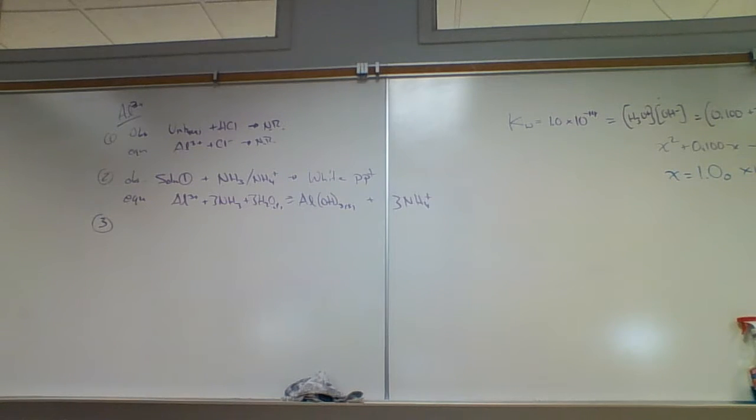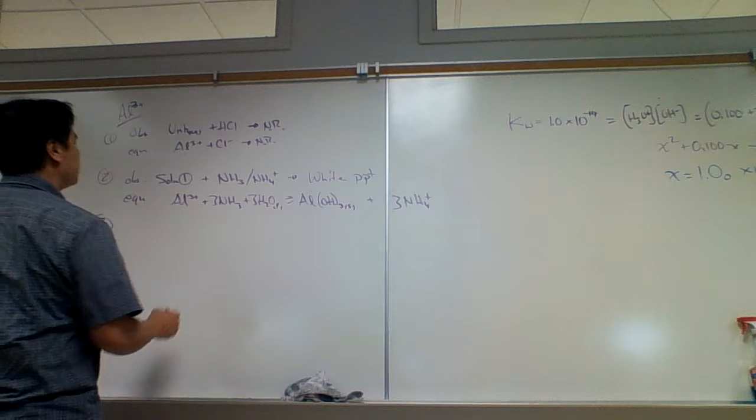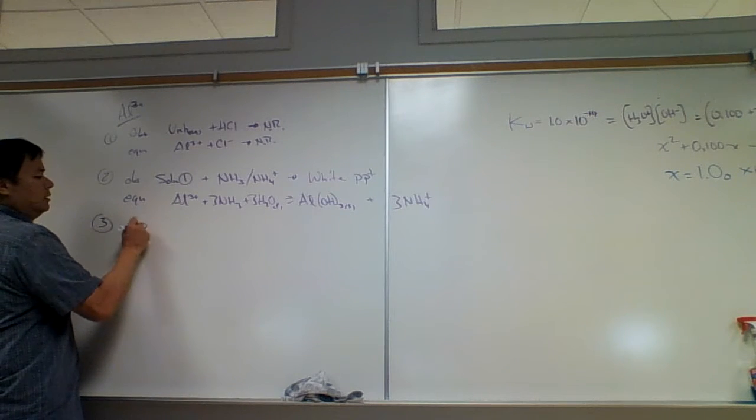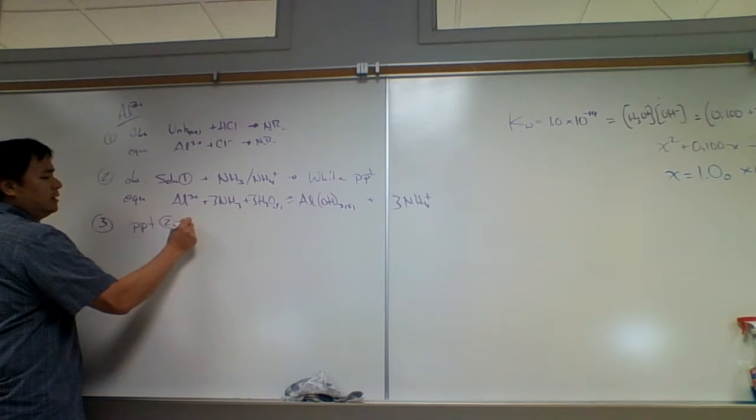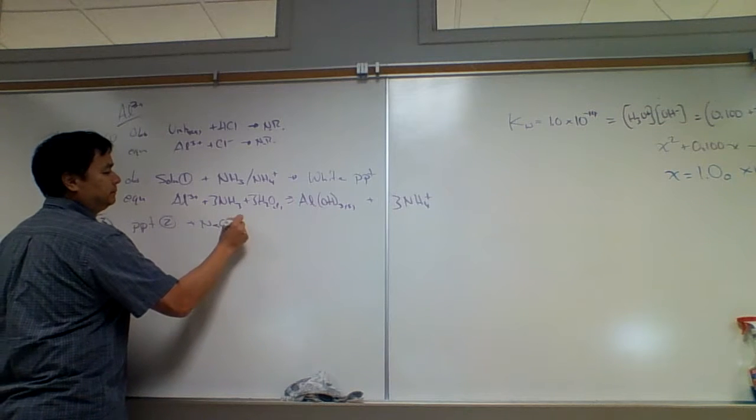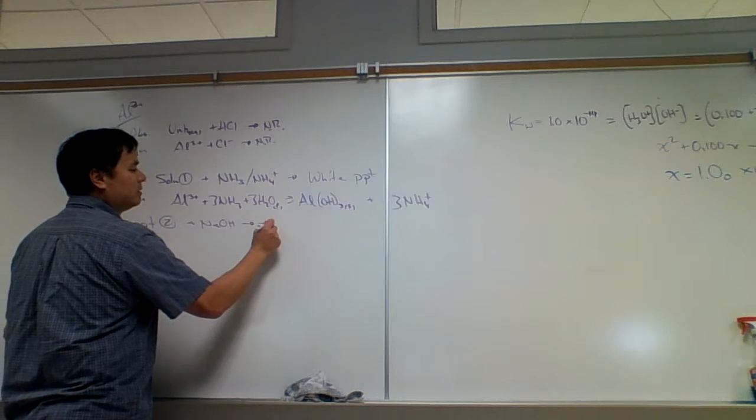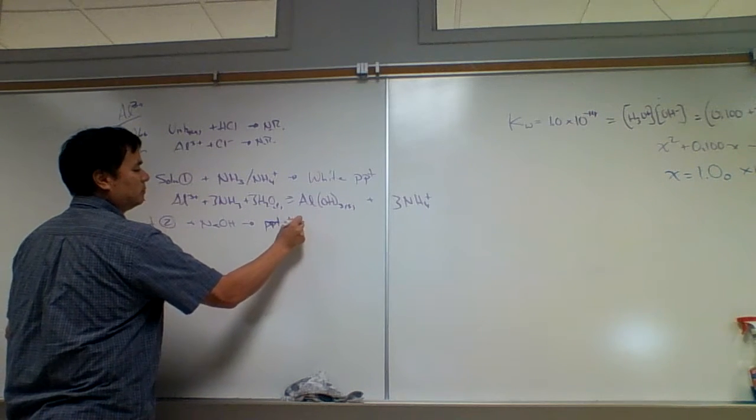And so take a look at the flow chart and see what we add next. Try to find aluminum hydroxide and tell me what's added next. Peroxide. Is peroxide added or hydroxide added first? Is hydroxide? And so you can pen that in if it's not in the flow chart. But we're going to add hydroxide. So we're going to take our precipitate from 2 and then add sodium hydroxide. And then we're going to see the precipitate dissolves.